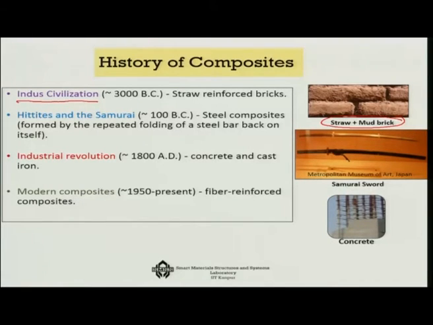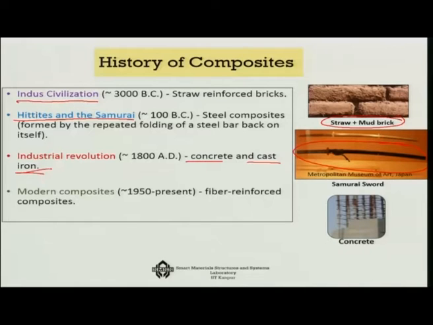Another interesting example of the composite is the samurai's steel composites, which is of course used for the famous samurai swords. There the steel composites, you may say that's the beginning of something like cast iron kind of things, but they have two different types of metals or metallic systems which are actually bonded together through heating and beating procedure. At a later stage, with the industrial revolution, we got two great products of composites. One is the concrete and another is the cast iron. Both of them became revolutionized post-industrial revolution.